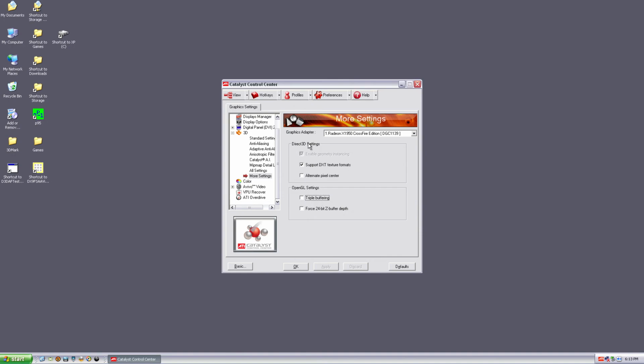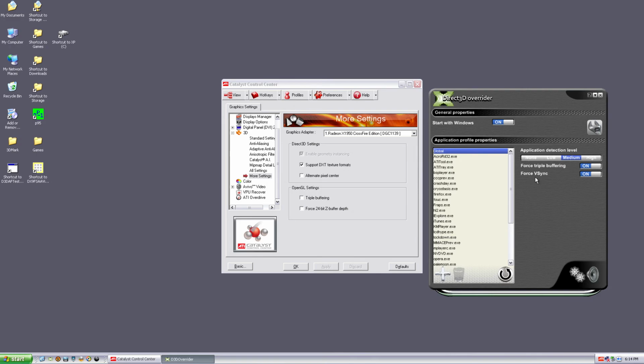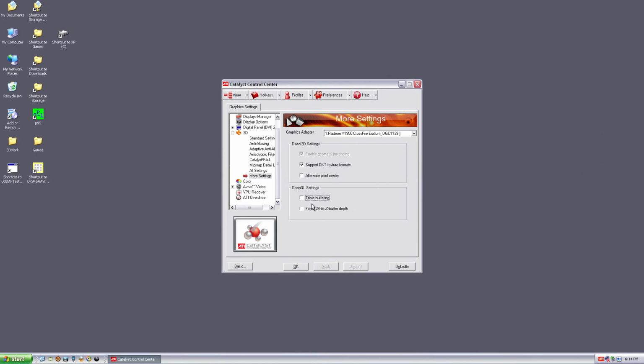Direct 3D works differently. The application controls whether it does triple buffering or not. So ATI didn't have that, and NVIDIA doesn't have that in the control panel either. Both companies have triple buffering for OpenGL, but if you want to force Direct 3D triple buffering, you need to find some homebrew utilities like D3D Overrider, for example, which I have on here because it's very handy to have for some games like Stalker. It can force VSync and triple buffering for you. Quite nice. And then there's also forced 24-bit Z buffer depth. I'm not sure why you'd want to do that. Usually you want the application to choose whatever it wants. But there must be something that can benefit from being forced to use a 24-bit Z buffer.